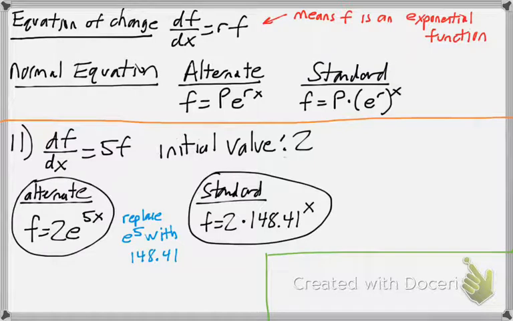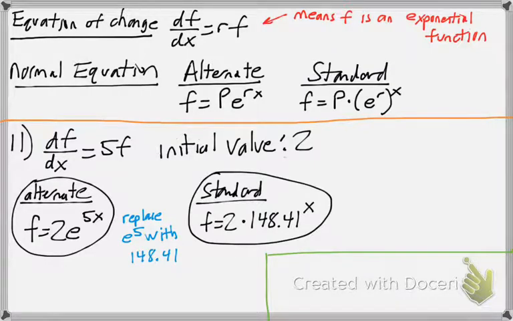So sometimes, depending on what the scenario is, it can be nice to see what this number is, but also it's not nice because we have to round it. So all the answers that we're getting are not exact if we use the equation. Whereas this one, it's not rounded until the end, so it's more exact. But there's just really two different forms, given that the equation of change is 5f.